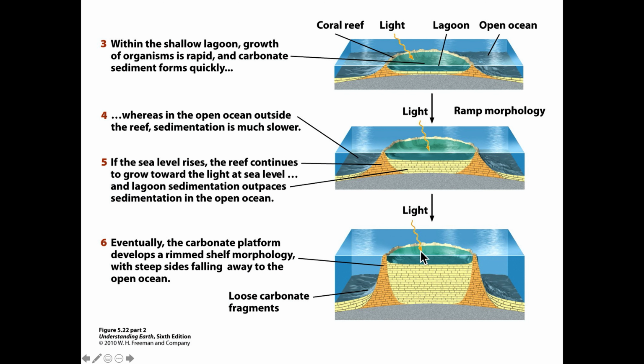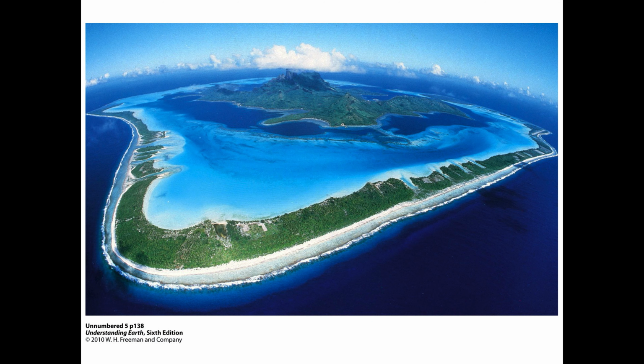Eventually, this can be a pretty significant feature. It looks like a giant carbonate tree stump in the middle of the Pacific Ocean. And at that point, we call it a guyot, G-U-Y-O-T, these tree stumpy carbonates as they persist in the Pacific. The Marshall Islands would be a good example. And, of course, Bora Bora is a very good example. So we can see what's left of the volcano here in the center. It's going to sink away, forming a big open lagoon that's going to fill with carbonate. On the outside, the carbonate reef is going to grow, keeping up with the sinking of the rock that it's fixed to.